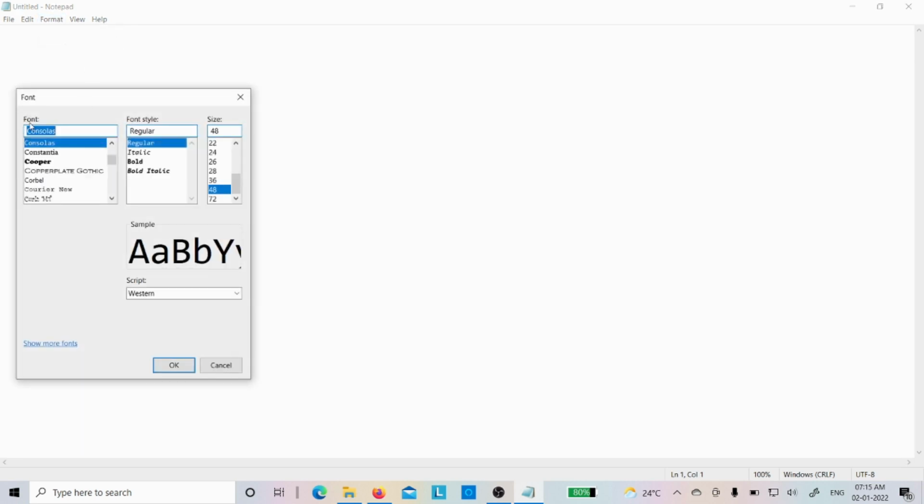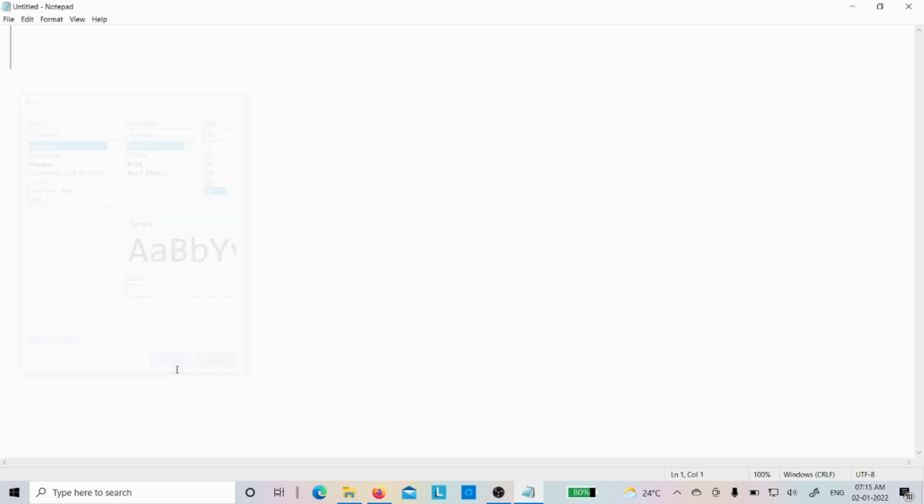You can see various styles of fonts and whether it is regular, italic, bold or bold italic, and what the size is. I have made the size 48 so that it will be clearly visible for you. Now let me type the program. You need to define the class, and the class name first.